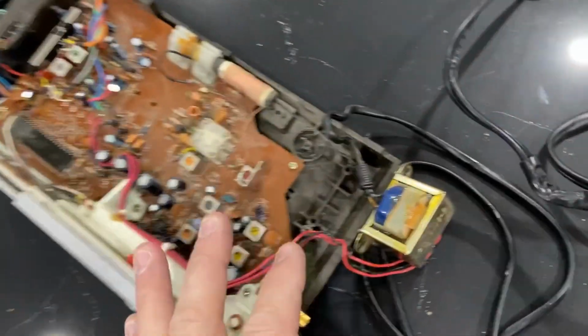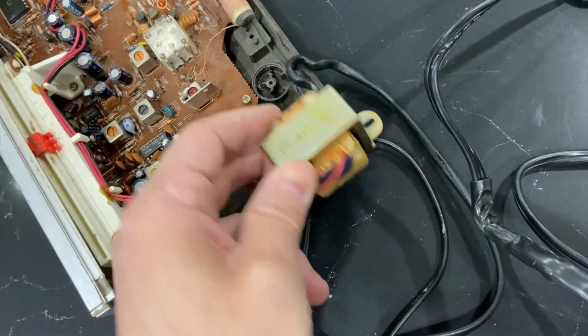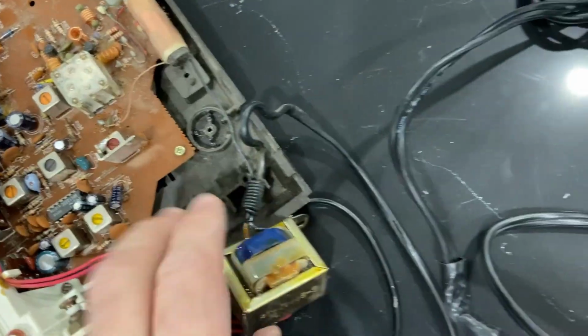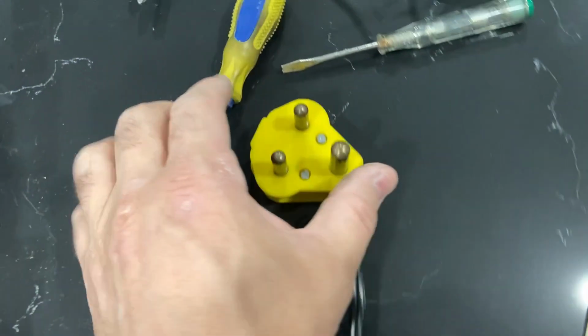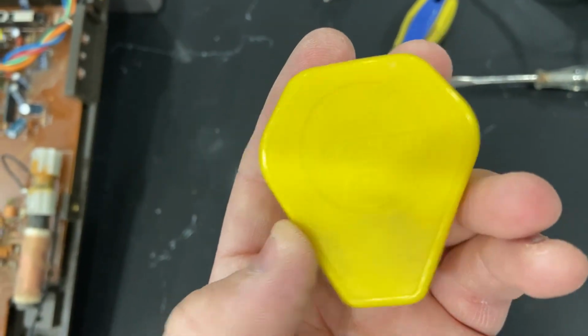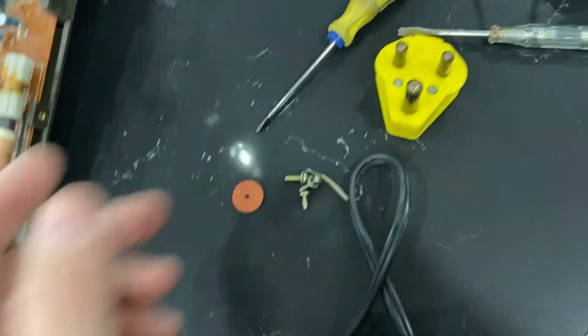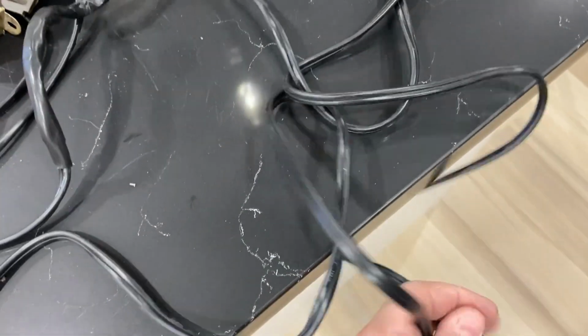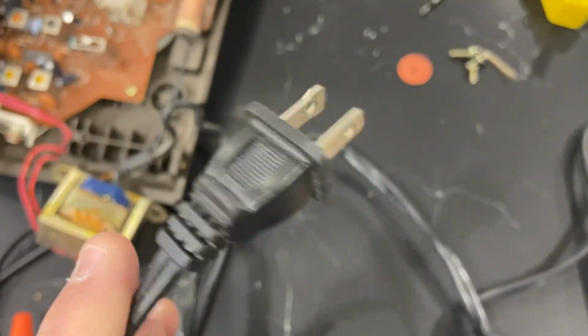What you'll notice here is that I've taken out the transformer just to see if there are any identifying marks, and I can't find any. But I did take off the old 120, sorry, this is a 220 to 240 volt prong, and I wired up here, making sure neutral and live are the same, to a standard 120 volt prong.